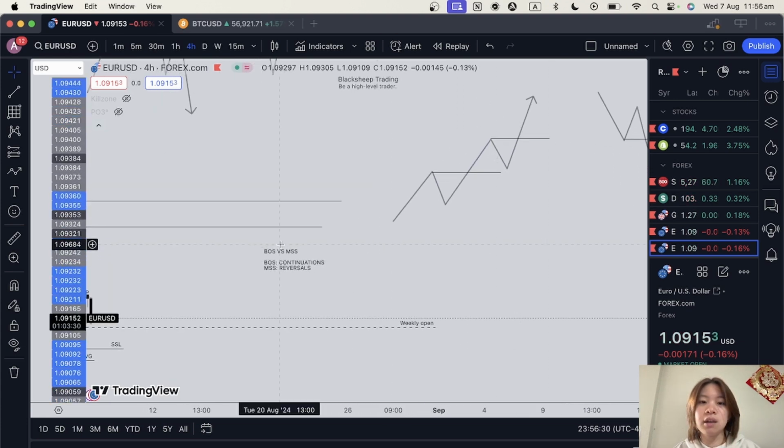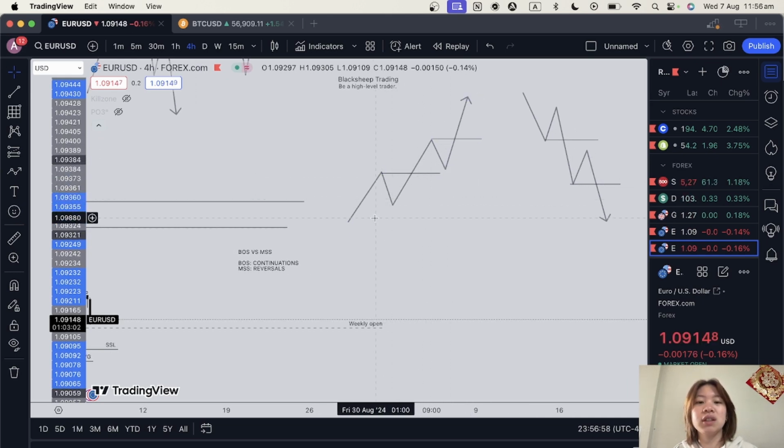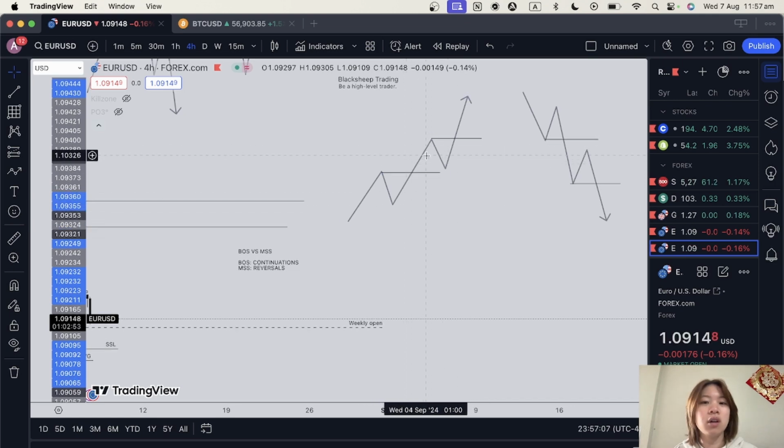Now, a key thing here is that when you want to see a breakup structure, and we're not going to get into any strategies yet, but we have to know the concepts first. The difference between breaking past this high and a liquidity sweep, which we'll get into in a future episode, is that in order to break past this high, the candle has to close above it. So with this given time frame, you want that candle to completely close above that high for it to be considered a breakup structure. Then you can maybe look for a long or something, but we'll get into that after.